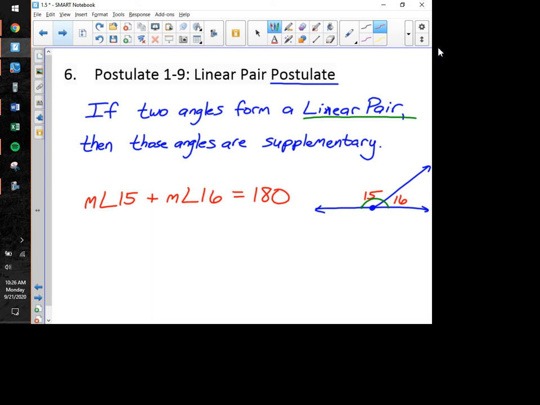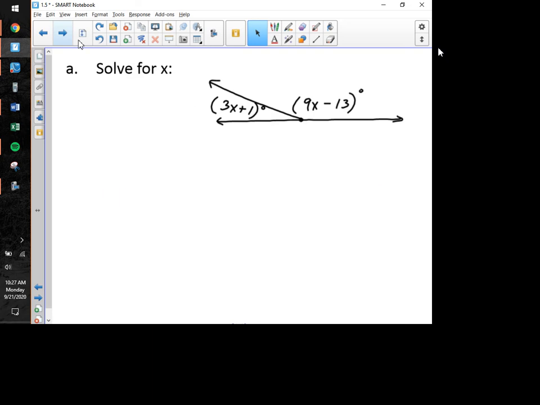So it's kind of like using the angle addition postulate, except with a diagram like this, or knowing that they form a linear pair, they didn't have to tell you that the sum of the big angle right here was 180. We can kind of figure that out on our own. So I believe we have an example with that, and this is a pretty common and pretty typical first semester geometry problem, where they give you a diagram that looks like this, all right? And we're supposed to solve for x.